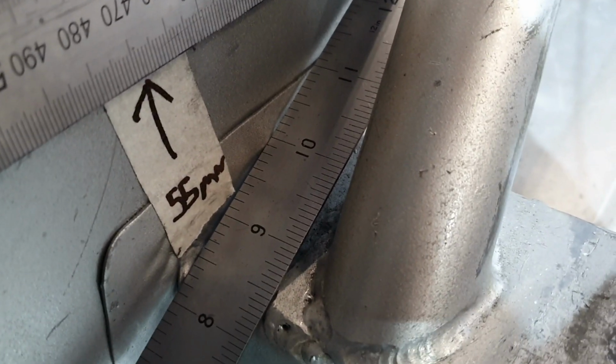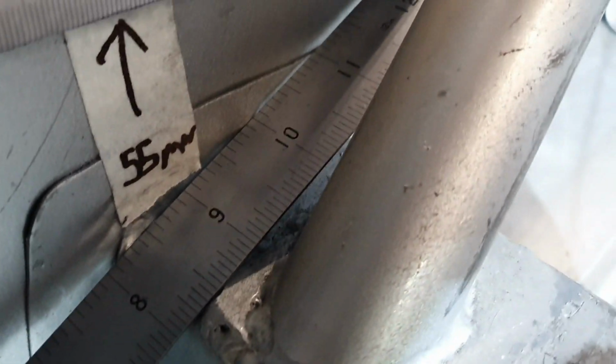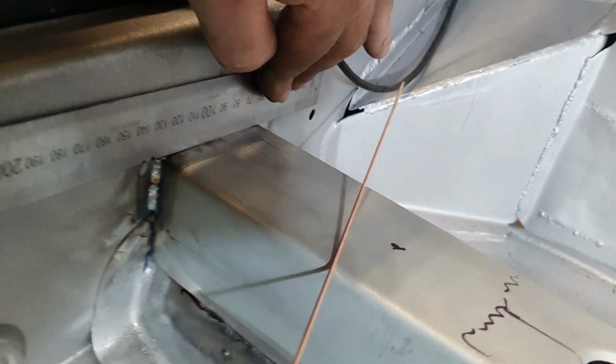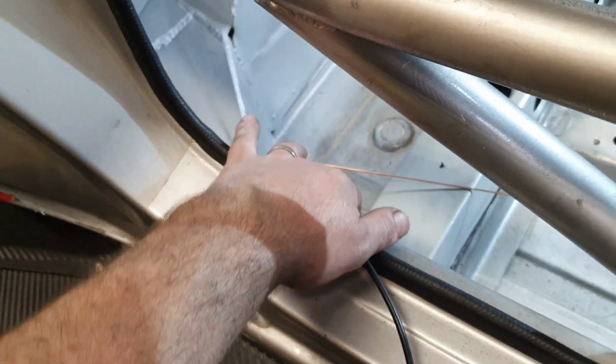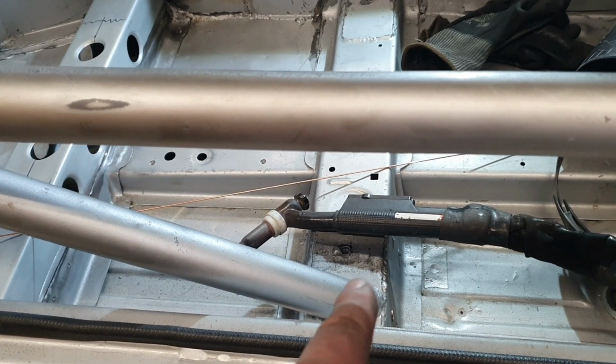have measured that, and where that says 55mm, very poor English there, writing, but that says 55mm and the arrow points upwards, and when you measure from the bottom of that ruler, of course, because that's on the top of that, if you know what I mean, it just happens to be 55mm. So this end is at the right angle compared to that, compared to the floor.